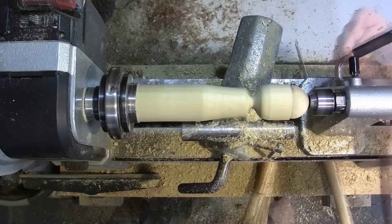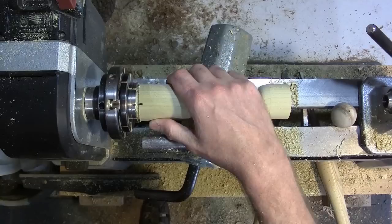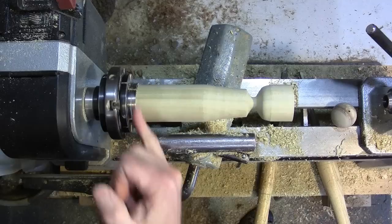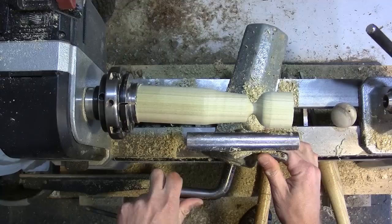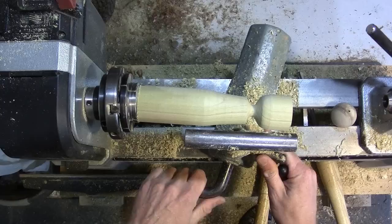Now let's back this off and throw it off center, then tighten it back down. In the video he did, he showed — don't go above that sleeve, make sure it's still locked on the sleeve. Now we bring our tailstock back out and make sure it doesn't hit. Alright, here's a moment of truth.